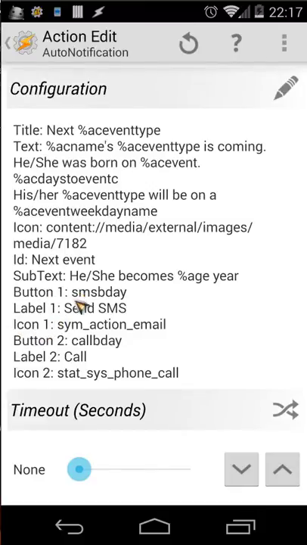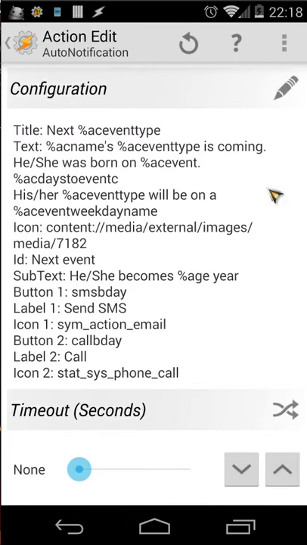The first button will be the message SMS BD, and the label, the text on the button, will be sent SMS, and we use an icon. The second one, call BD, and the label will be call, and we use also an icon.